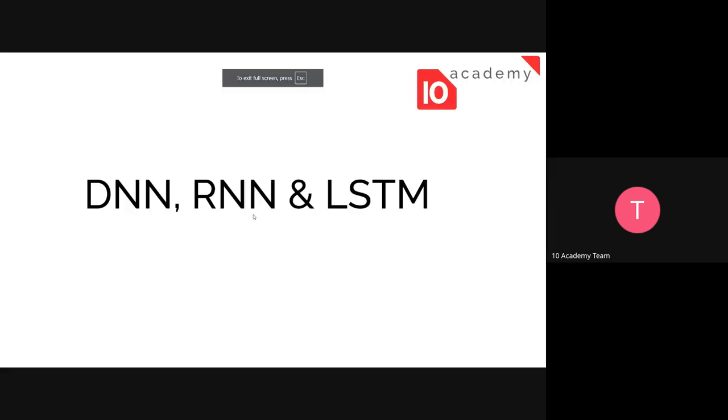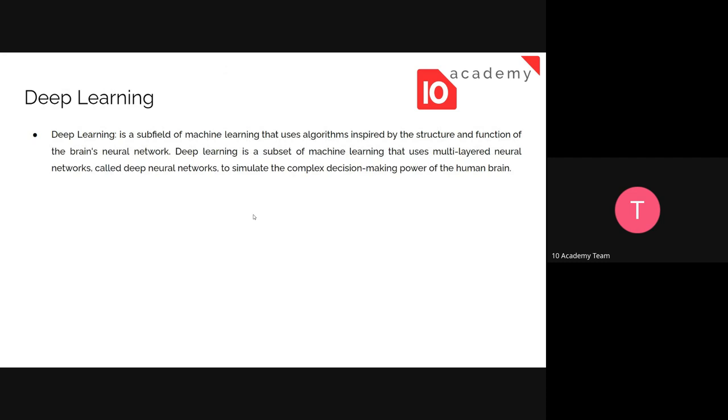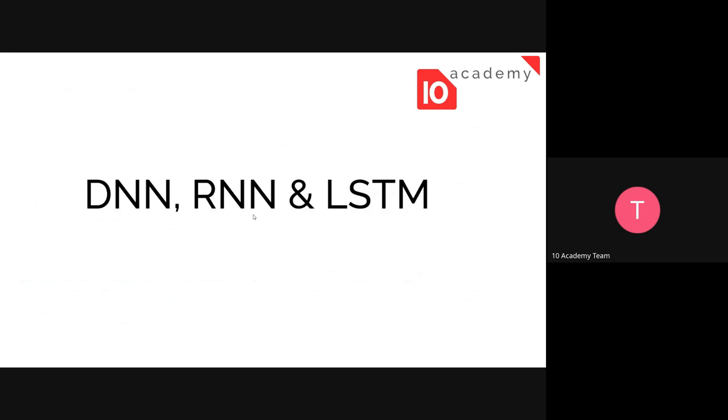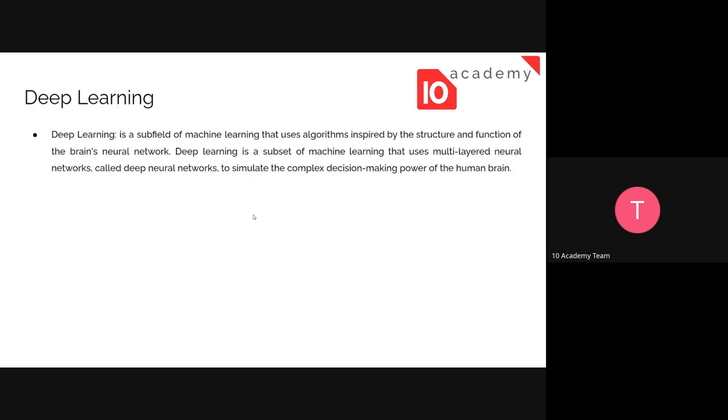Before deep learning or deep neural networks, there are the normal neural networks, or artificial neural networks. Probably we might not be that familiar with neural networks, but we know machine learning. So there is this traditional way of doing machine learning, and apart from that there are neural networks, and there are deep neural networks. Let's just feel all right within that. So let's start from deep learning, and we're going to compare it with other types of learning, okay? Deep learning is a subfield of machine learning first.